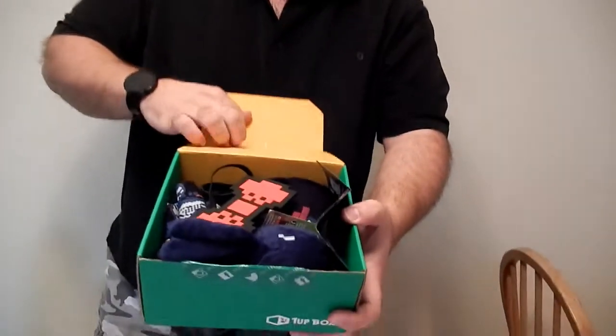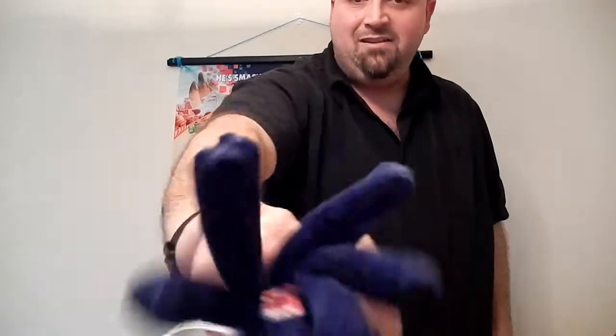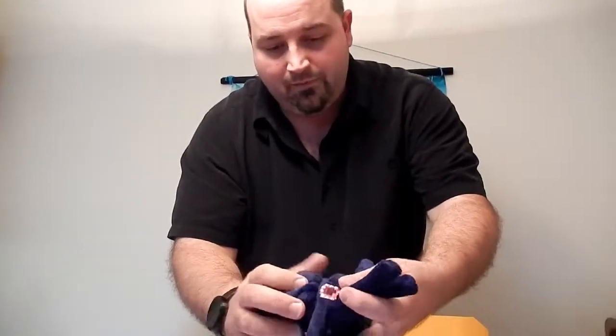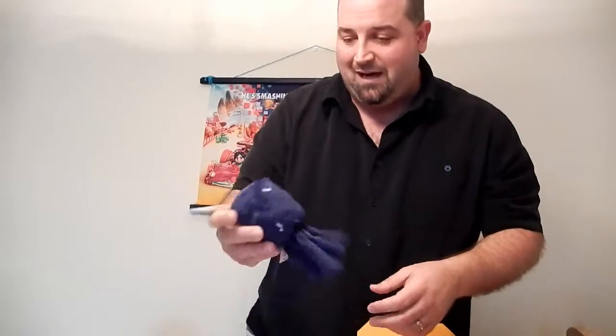Da-da-da! One Up Box! Awesome. So first up, we have Squiddy from Minecraft. It's even got a thing at the bottom. All right, awesome. Squiddy from Minecraft. Very cool. Excellent for my collection.